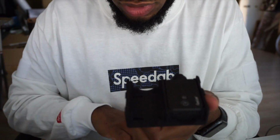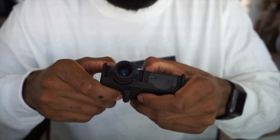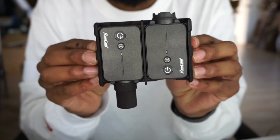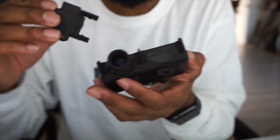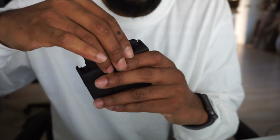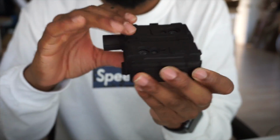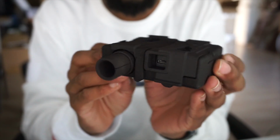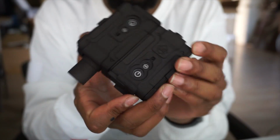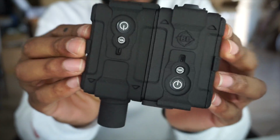Then I'm playing indoor today, so I'm gonna drop the CQB camera in. So you guys see, it sits like that. And these clamp over like this. This way. Boom. Got the whole PEQ box camera set up. Give you guys a little idea of what it looks like.